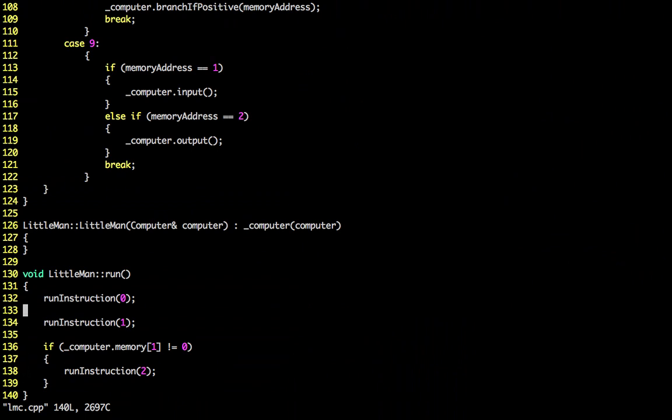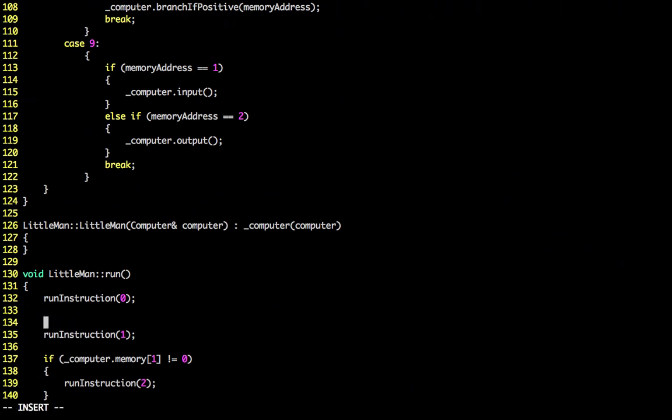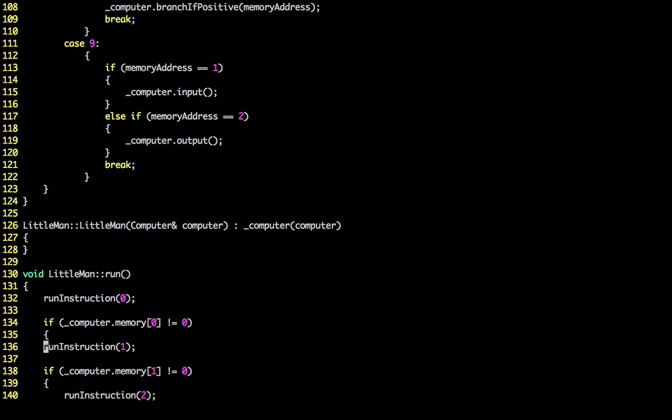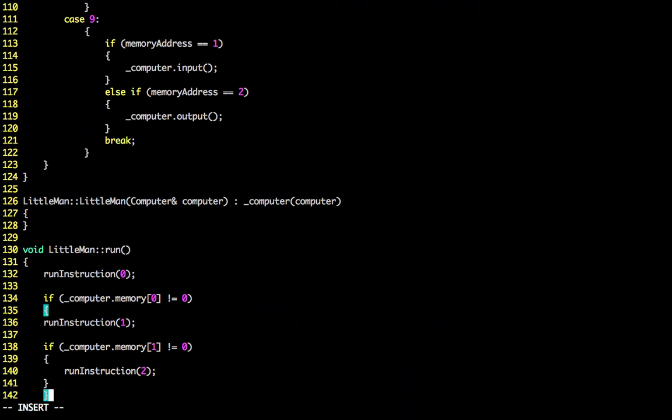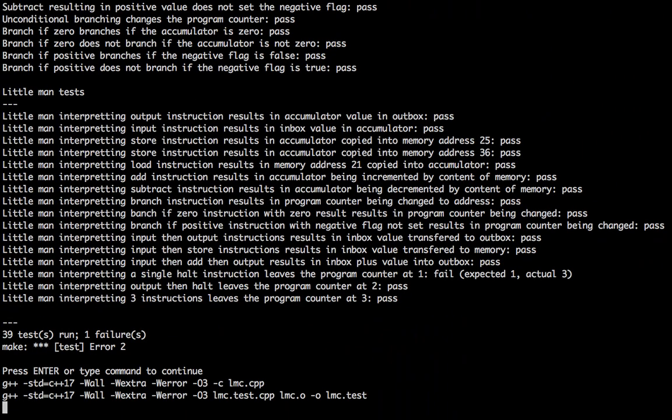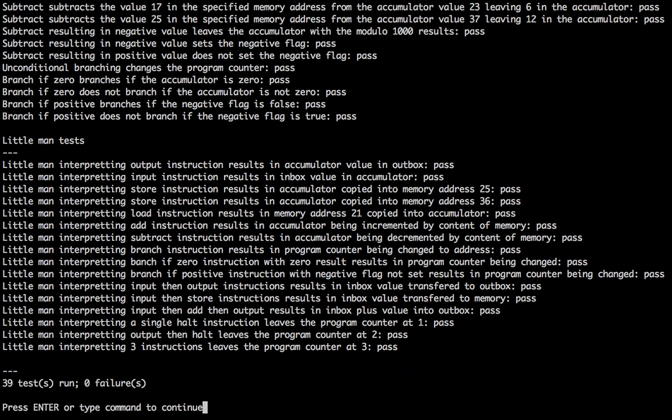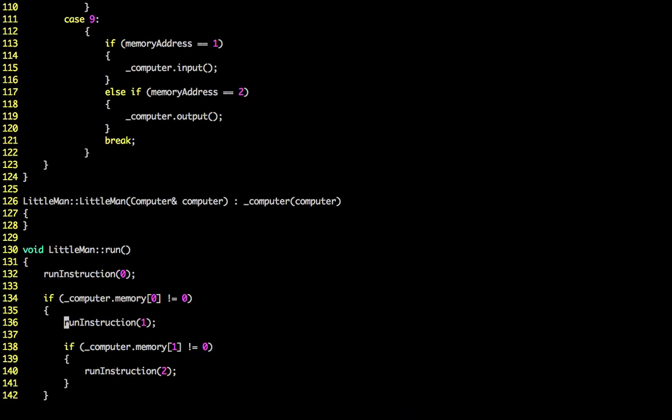And so we kind of need to have the same check here that we did before. If memory 0 is not equal to 0, then we continue like so, and I suspect that might just about get the job done and leave us in a position where we can feel comfortable doing a little bit of refactoring.